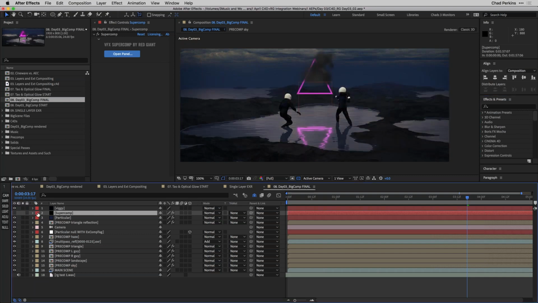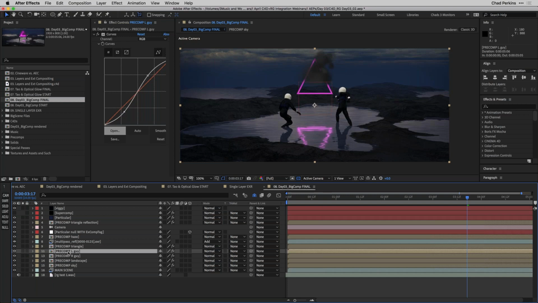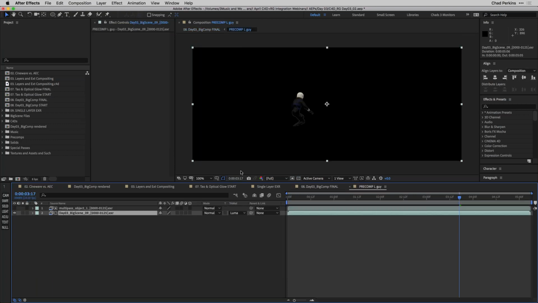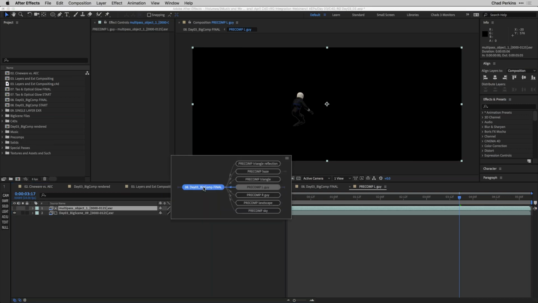So here's the pre-Supercomp comp. You'll notice that I created pre-comps. So I had my scene here, and then I duplicated the layer, I had the object buffer, and I set this up using Illumimat, and then I had to pre-comp it.